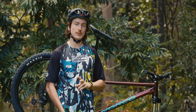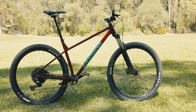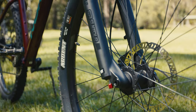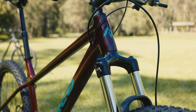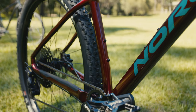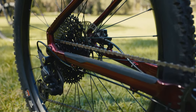The Fluid HT2 is the more affordable of the two Fluid models available from Norco. They share a lot of specification notwithstanding the frame, so they both have the same build kit — you can see boost spacing, plenty of tyre clearance, and internal cable routing. This bike also has an 11-speed groupset and a 120mm coil sprung fork with compression and rebound adjust. Drivetrain is taken care of by an 11-speed Shimano groupset with a 51 tooth maximum range, and there's a 130mm dropper post across all sizes.